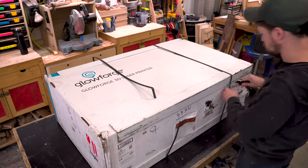And one of the things that I need as a piece of furniture in there is a base for my Glowforge. I just got a Glowforge, super excited about it. It's gonna live in the office, needs storage for all the flat materials that go in there.